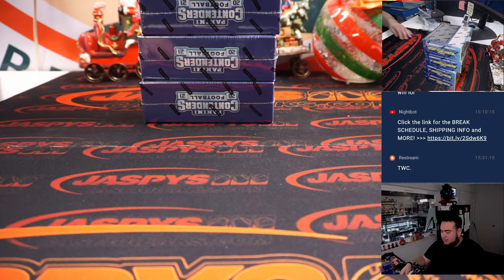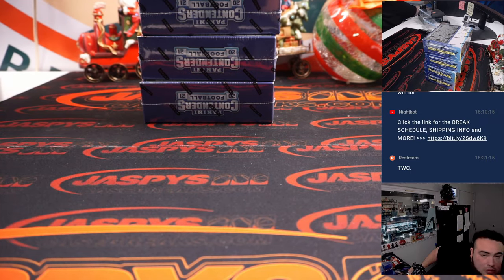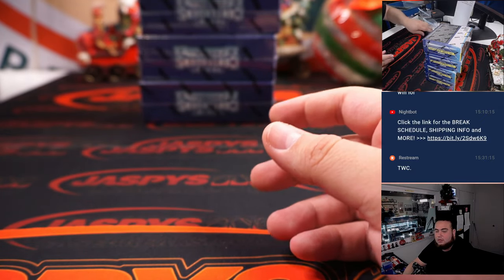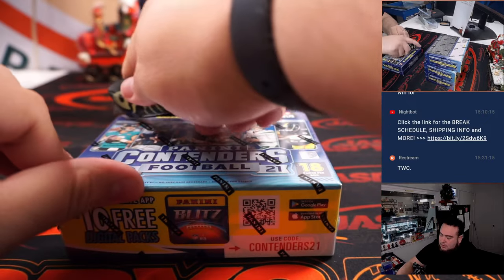And we'll do the middle boxes there. And again, here's the sheets. And let's rip some boxes of contenders.